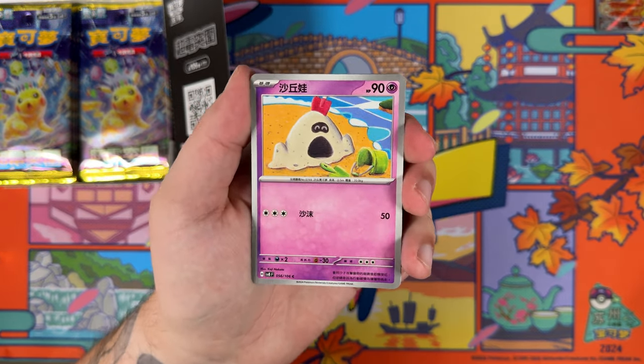And I don't just speak about the illustrations, also the diversity of the people collecting. There are so many people out there, and most of them are collecting all kinds of different things. I mean, you have me out here, who is, I don't want to say only a Mew collector, but mostly, or first and foremost, a Mew collector, and then I do collect a bunch of other stuff. But there are so many people out there, so many different favorite Pokemon. This is what I love about this hobby.